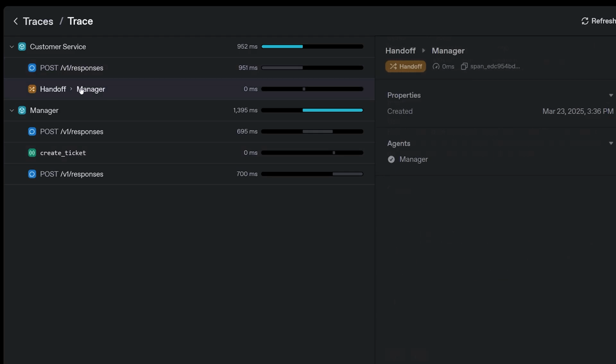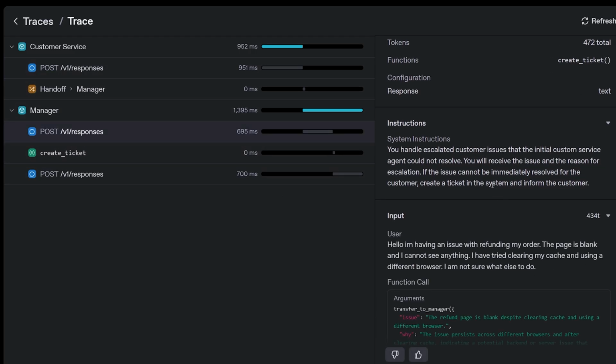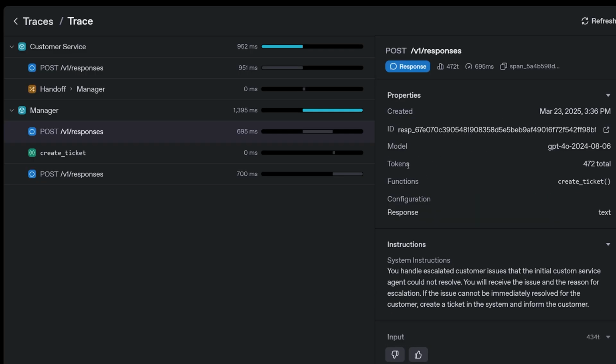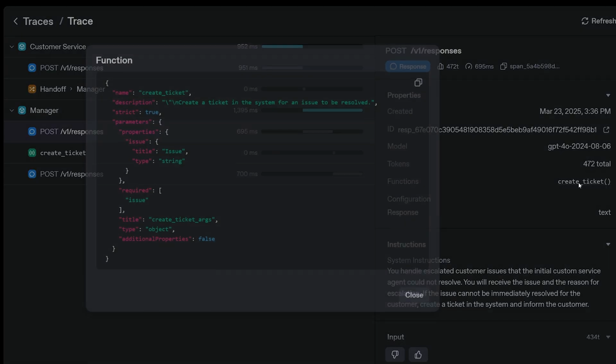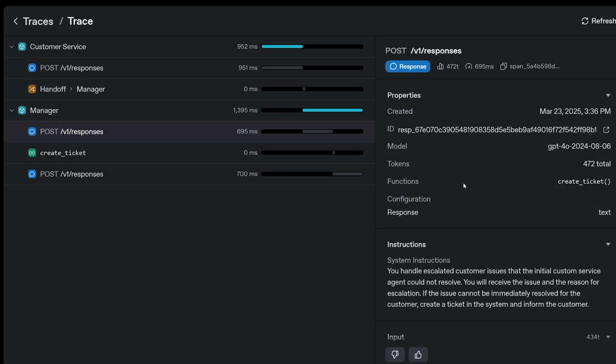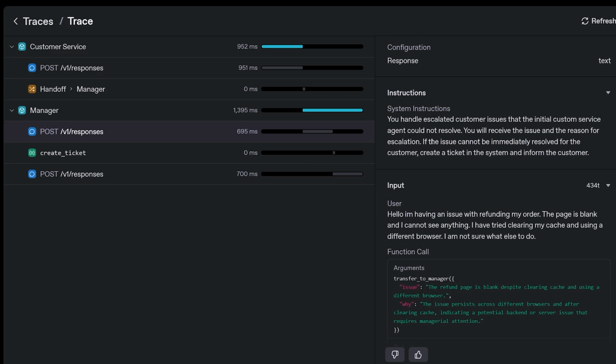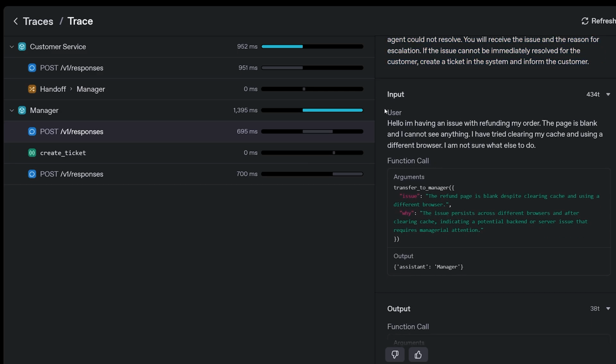You can also see explicitly that there was a handoff. It logs that here. But then we can go to our manager and we can see that our manager was invoked. You can see that our manager has access to a function, the create ticket function. So it tells you that, which is really cool. It has GPT-4o, system instructions, it actually gets the full conversation history because, you know, these agents are working together. So when one agent transfers to another agent, it's useful to know what's actually happening. So it gives you the original prompt from the first agent along with the function call. So it essentially knows I was just transferred to based on this issue, right?